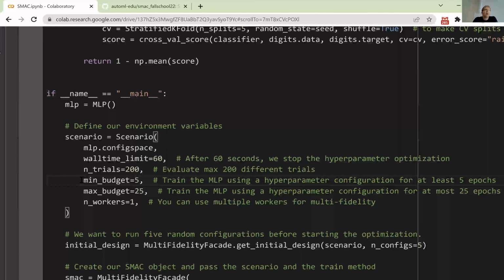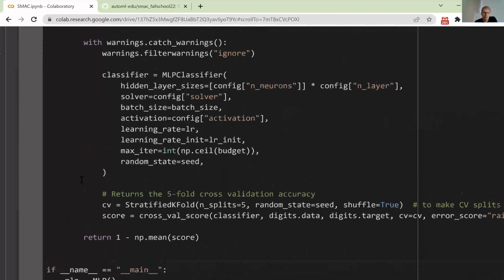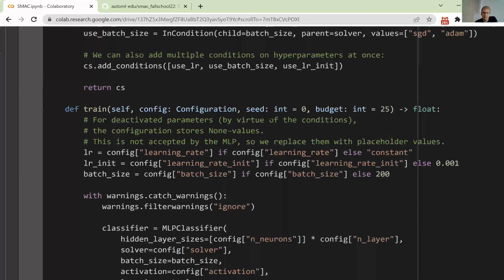What we also have to tell it, because of the multi-fidelity approach, is the minimal and maximal budget. If you go a bit back over here, the function itself now gets a budget object, and that tells it how long it should train.